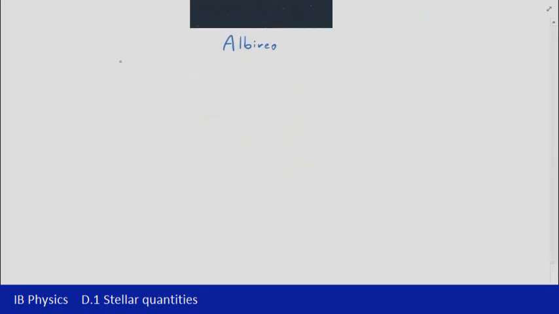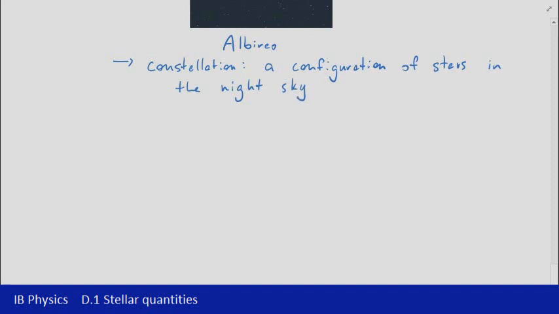The next thing about stars we need to be aware of are constellations. Now, most people are familiar with some constellations. A constellation is basically just a configuration of stars, and not necessarily stars that are near each other either, just a configuration of stars in the night sky. And basically when we're seeing these stars as viewed from Earth, so when we're talking about the night sky, we're talking about being viewed from Earth, they're located close together when we see them, so not necessarily close together in space, that when joined by connecting lines, they appear to produce some sort of imagined image.